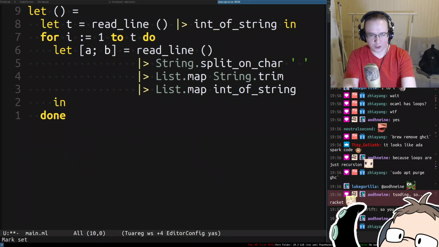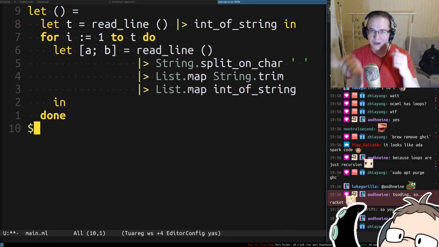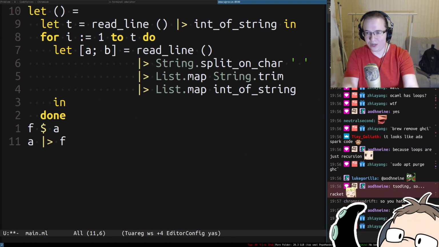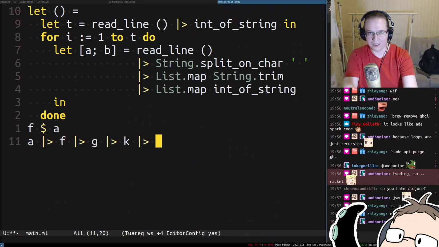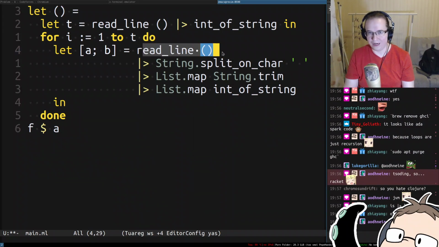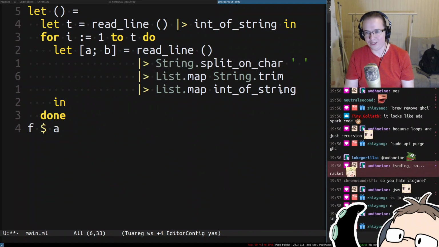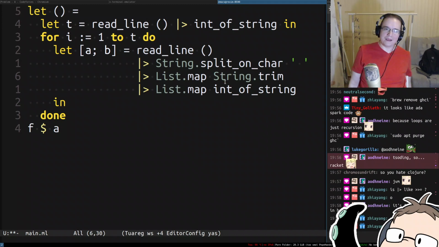No, it is not. It's actually closer to $, but the opposite. So essentially in Haskell you would write something like that. In OCaml you would write something like that. And that is way more convenient because you can basically write pipes of functions like that. So essentially what I do here, I read the line, then I split that line by characters, making a list, then I map that list and trim each element, and then I map it and turn it into a string.